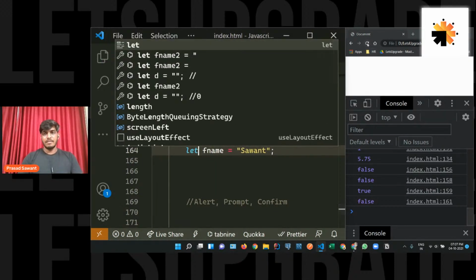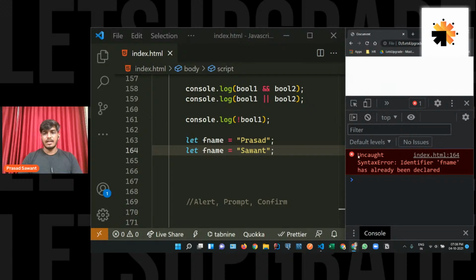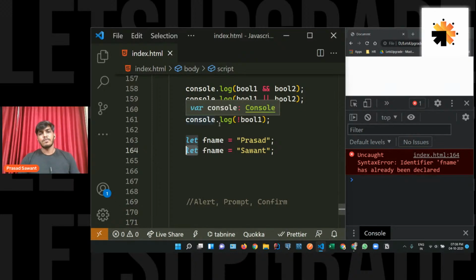So the error which we previously got, right? You will see that I have got an error that I am not allowed to redeclare a variable. That is something var allows, and due to which, if I declare a variable in the programs above, I can miss out on it and I'll just end up replacing that value.